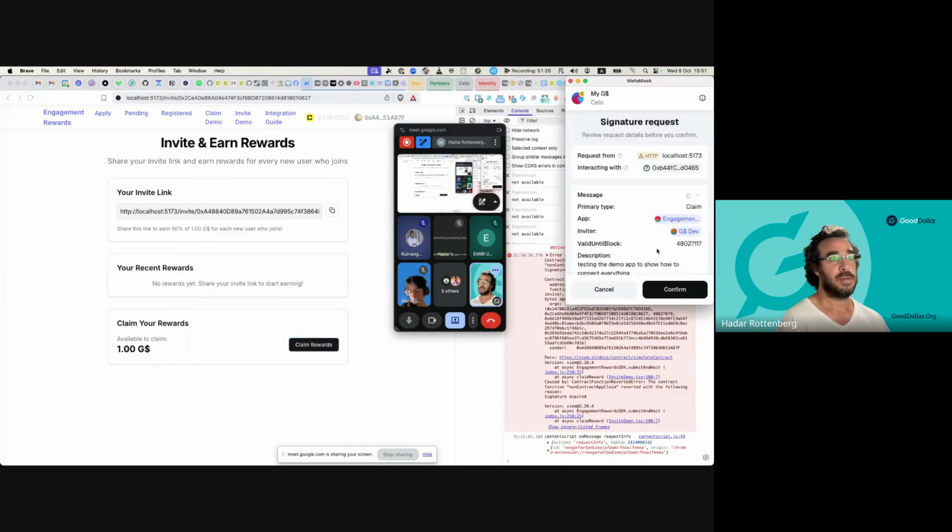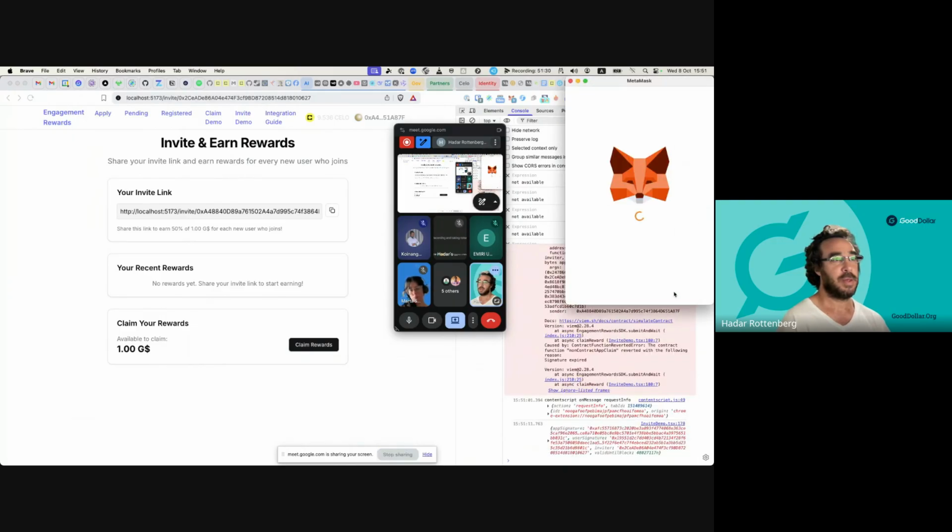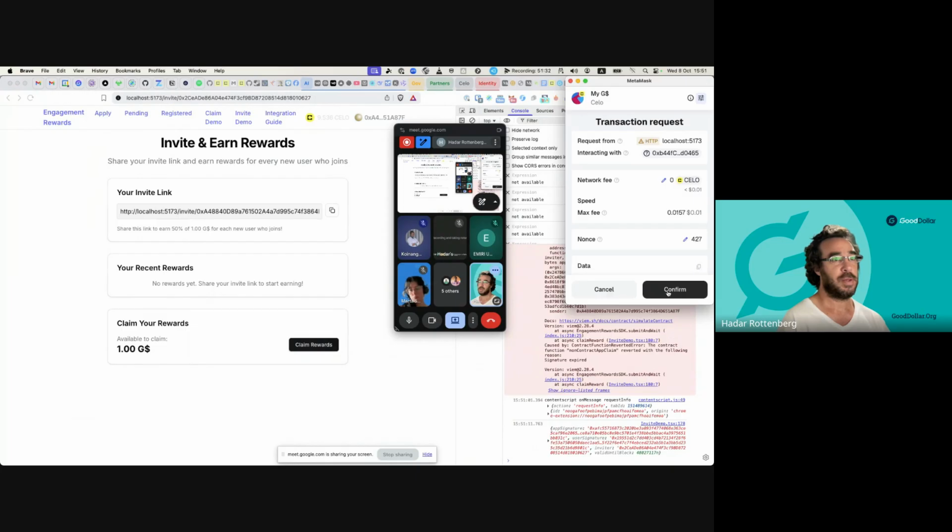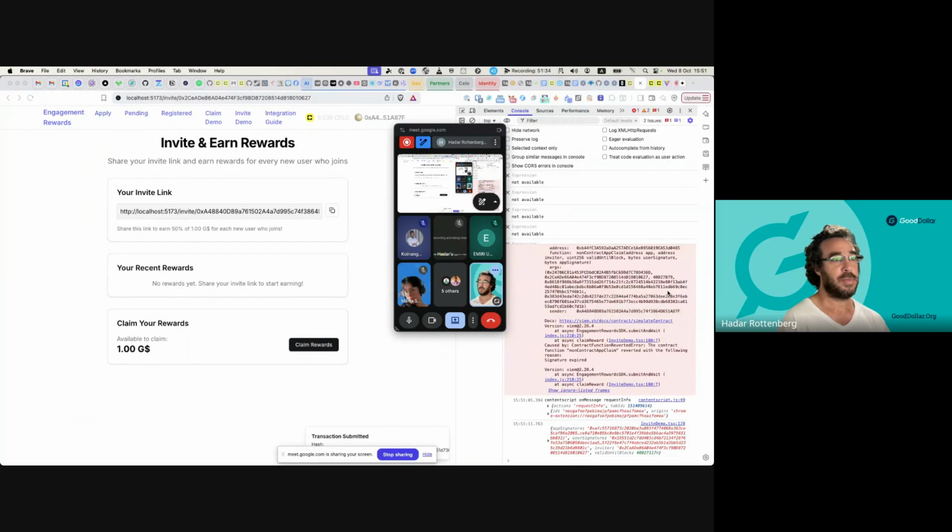Let's see. Valid until block. Okay. Now it shows success.